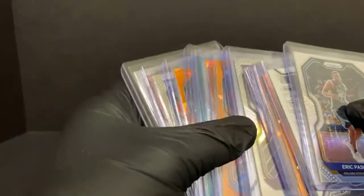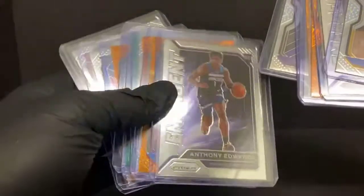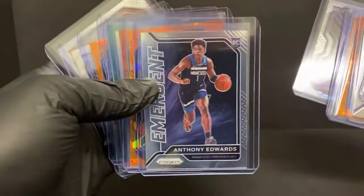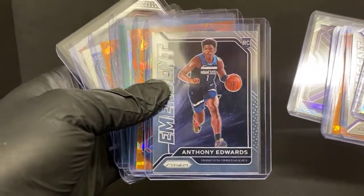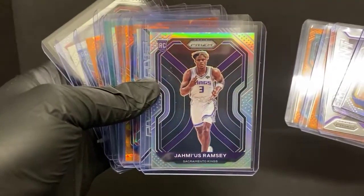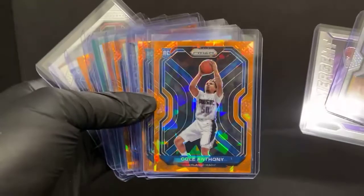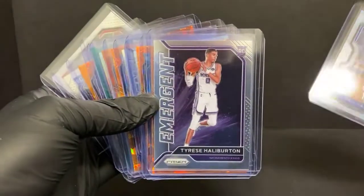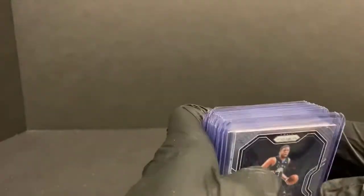I've seen a lot of people talking about Theo Maladon - I'll have to go watch some of his games, I haven't really seen him play. Anthony Edwards - this is the one where he had the big dent, and that's not a print, that looks like a scratch right there. That was a terrible card. I've got a box set so I'll cut up the box that way you've got the label and all the pieces of it and I'll pack it in that way - I just don't want to ship a big empty box. James Ramsey silver for the Kings, Vernon Carey Jr. orange ice for the Hornets, Cole Anthony cracked ice nice one for the Magic, Tyrese Halliburton emergent, and the Eric Paschal/Kevin Looney error card silver version.